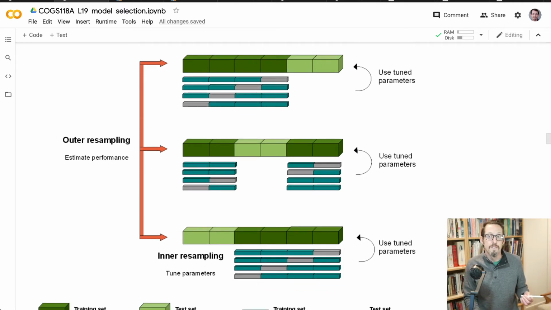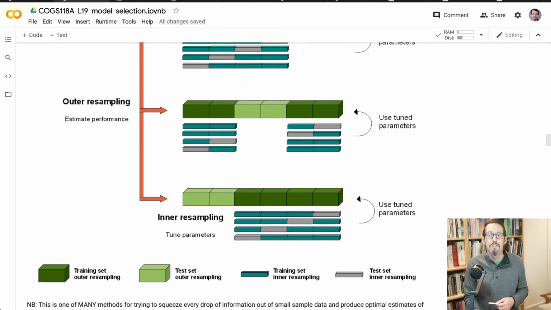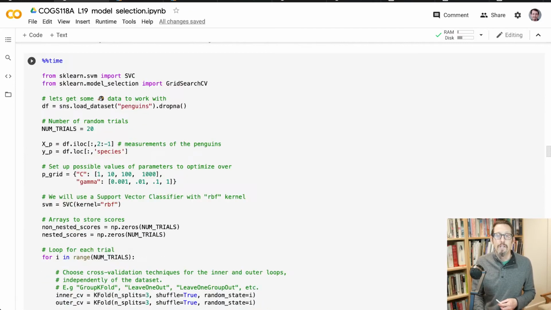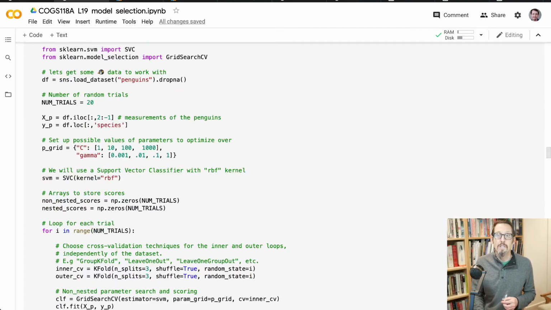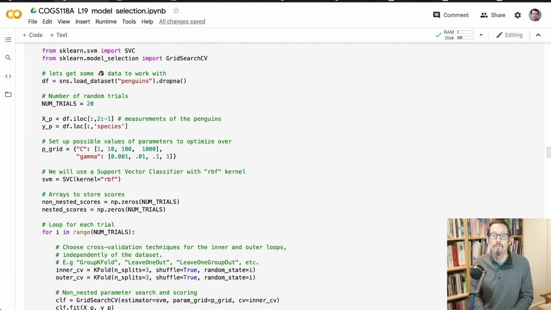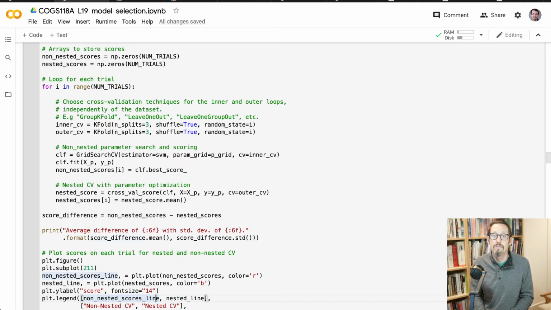So this is a method where, inside each fold of the training data in a cross-validation, we do another cross-validation. And here's an implementation. There's nothing too hard to understand here. We're going to do a bunch of trials, over and over again, making multiple nested cross-validations, because I want to show you how much better nested k-folds can be than regular k-folds.